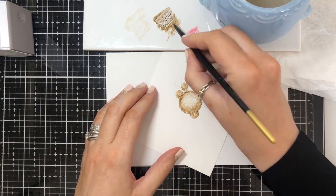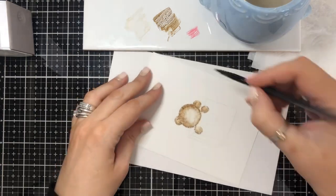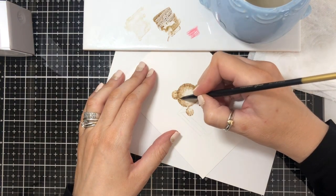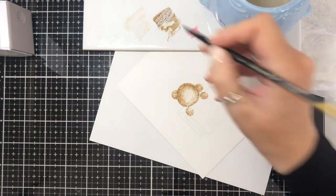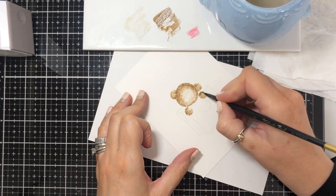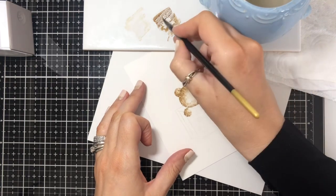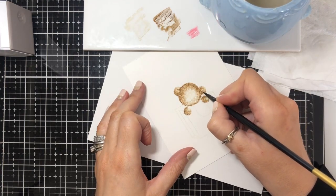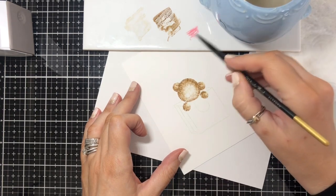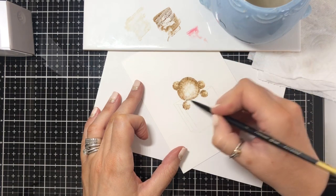I'm going to put some more color on my tile here. If you find you've gone too dark and aren't getting the contrasting color, you could go in with a darker color if you want to add that difference. I'm going to make sure it's dark enough around there and textured enough around his hand. I'll add a bit of extra shadow inside his ears, and then I'm going to take a bit of the Worn Lipstick color, make it a little bit watery — I've watered it down — and just pop that on his cheeks.